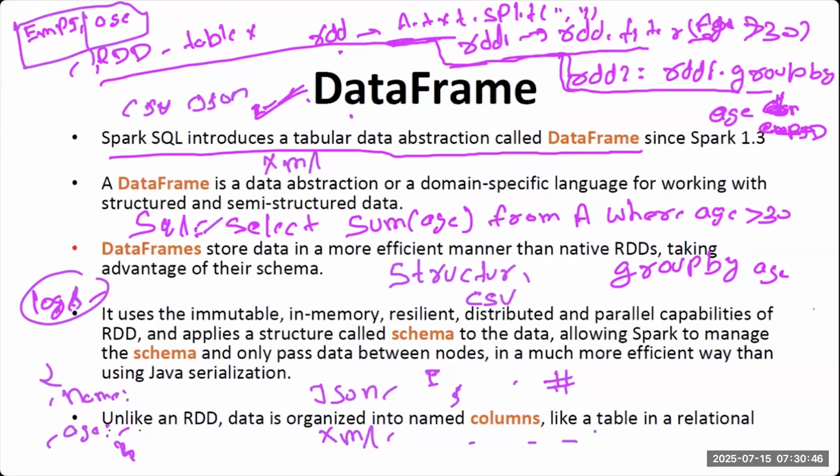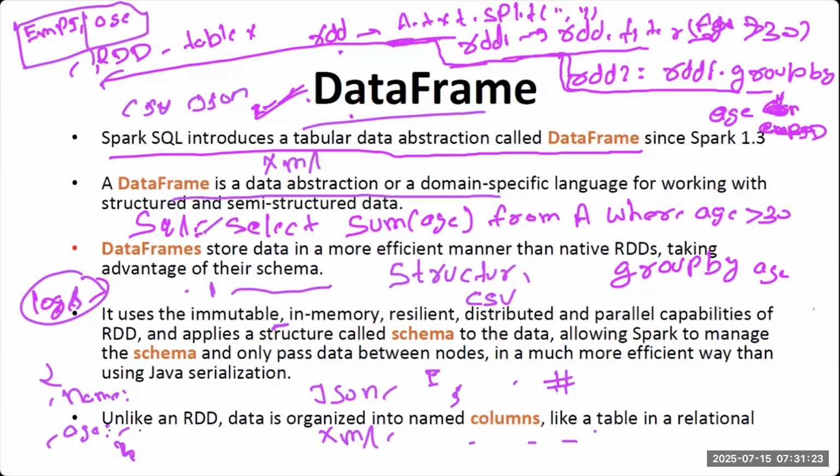Means if you want to read anything from a log, you don't know where it is. Sometimes, let's suppose you are printing the log, something comes at the first place, and maybe in the next line it will come at the third place. So you have to write some regular expression to extract things from the log. For structured and semi-structured data, we will be using DataFrame. For unstructured data, you will be using RDD. We'll see all those differences, but that is one difference.